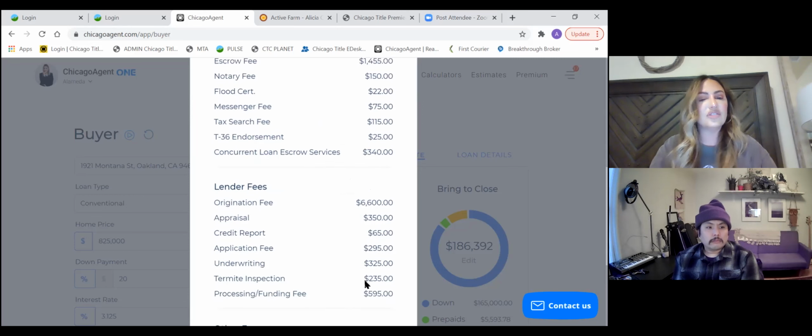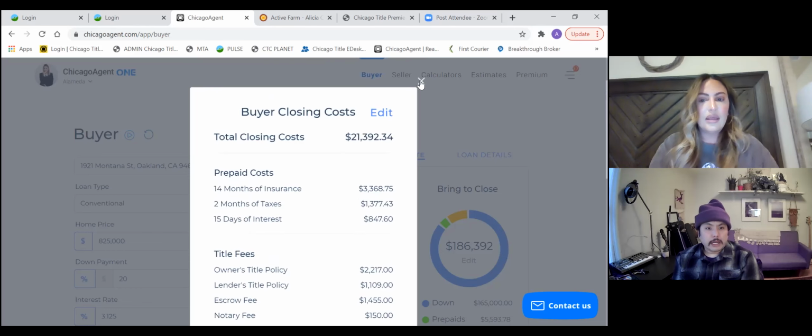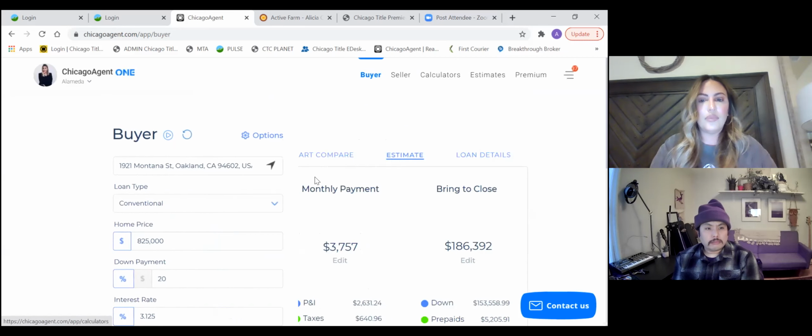And then the lender's fees are just kind of like rule of thumb, what is normally charged. But if they know what they're being charged, or if you talk to their lender and be like, hey, what are you guys charging for this? And then you could fill it out accordingly. Got it. So that's all editable.